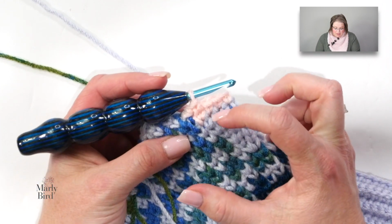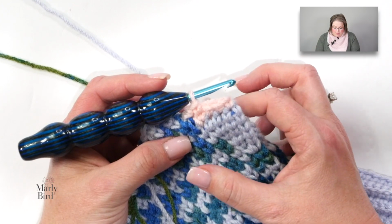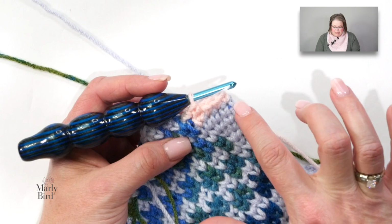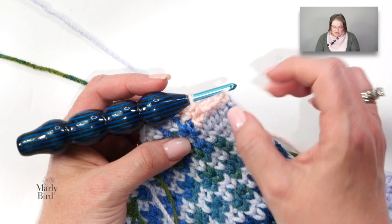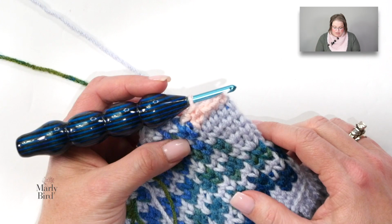Now it will look a little bit different if you do those single crochets the way it's written. I didn't want people to get confused trying to get into those split single crochets, but I will let you know, if you work into those single crochets there as a split single crochet instead of a regular single crochet, it looks a little bit more seamless for your thumb.